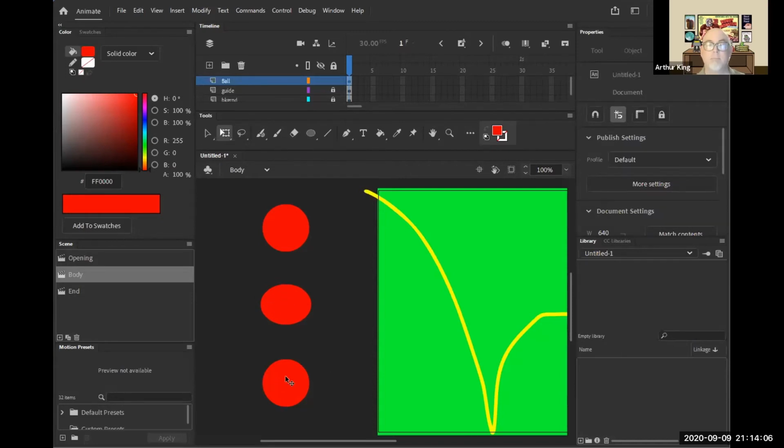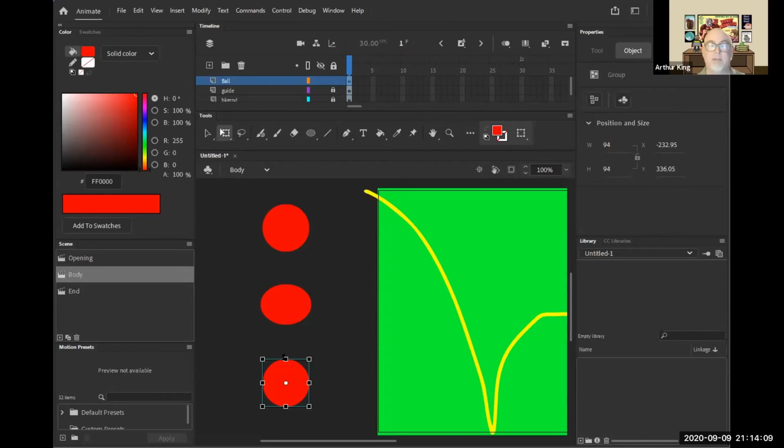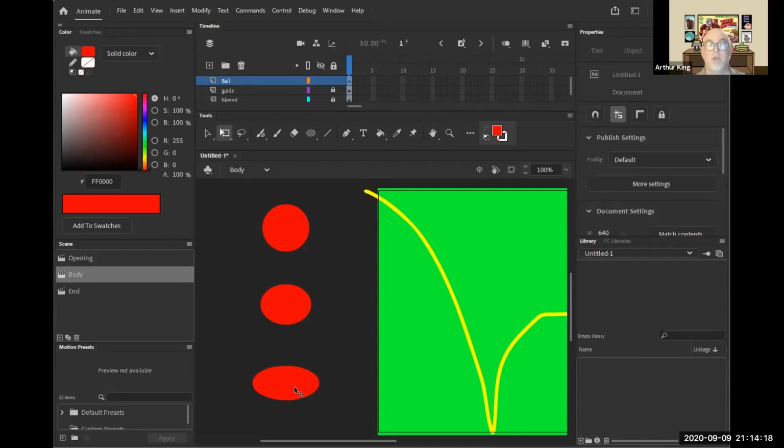Okay. Now I go to the bottom one here, and I'm going to click on that center one again, and this time I'm going to go a little further down and a little further out. So it has like an extreme squash on it. You don't want to make it so big as to add mass to it, but at the same time you don't want to make it so thin that it looks like it's gone flat. Okay, you want to have 3 very clear, distinct variations on that ball. One that has full regular size, one has just a very little subtle squash, and one that is quite squashed.